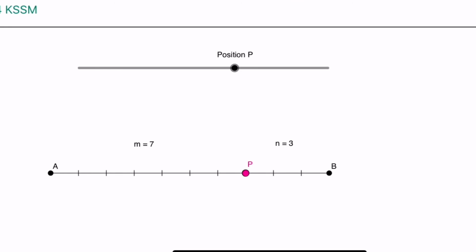So we will stop at m equal to 7, n equal to 3, and then we change m equal to 8, m equal to 9, and m equal to 10, n equal to 0. You will stop at point B. Sorry. Okay, so now I move back. N is 1, 2, 3, 4, 5, 6, 7, 8. Okay, now n is 8, m is 2. So you can see the changes in the position of point P when the ratio is changed.